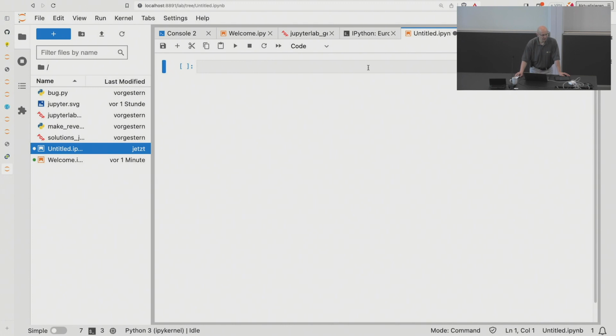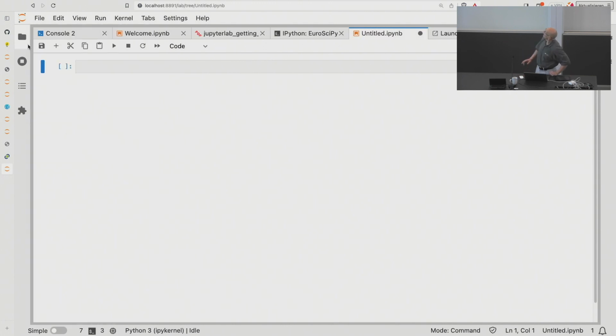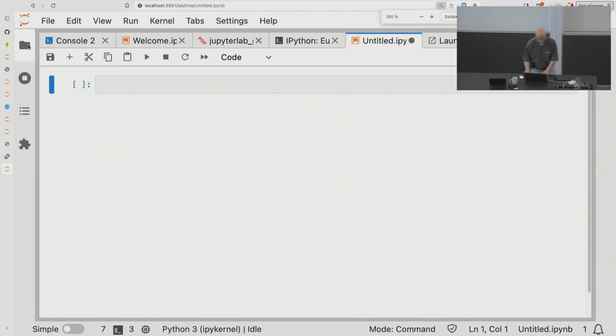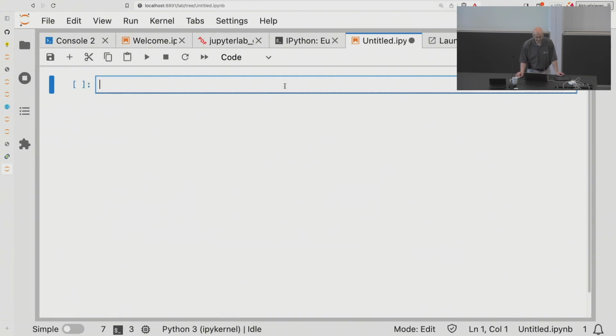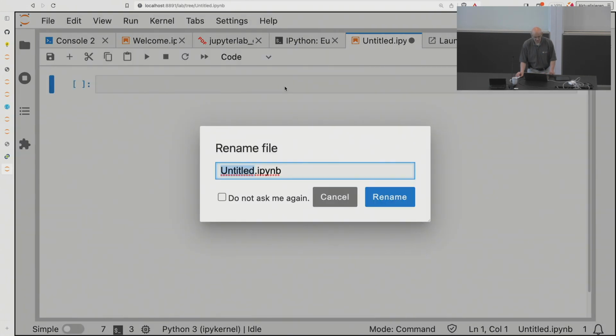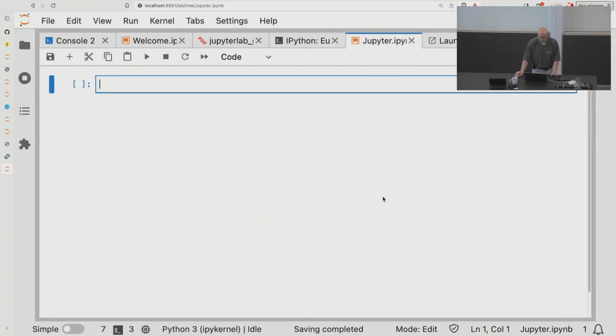And the first thing you see here, maybe I make it a bit bigger, we still have some space, is the term untitled. When you want to save it, just press Control S. Once you save it, it prompts you to change the name. Please always change the untitled name to something useful. So something like Jupyter, which is not much better, but it is something. You can turn this off, but I think it's a good feature. I see a lot of people have untitled 1, 2, 3, 4, 5 to 17. What does it mean? So rename it, then you have a better name.